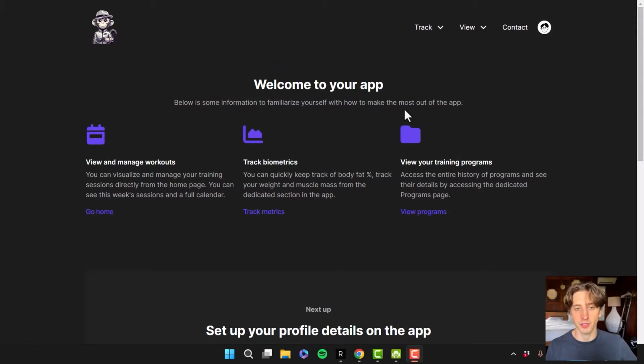And if you prefer, I've also set up in the Softr app this onboarding page that you can direct your users to upon login if you prefer. Rather than the homepage, the first time they log in, they could be redirected to this onboarding page where they can see an overview of the key jobs that they can do in the app. So they can view and manage all the workouts. And in here, they can do that.